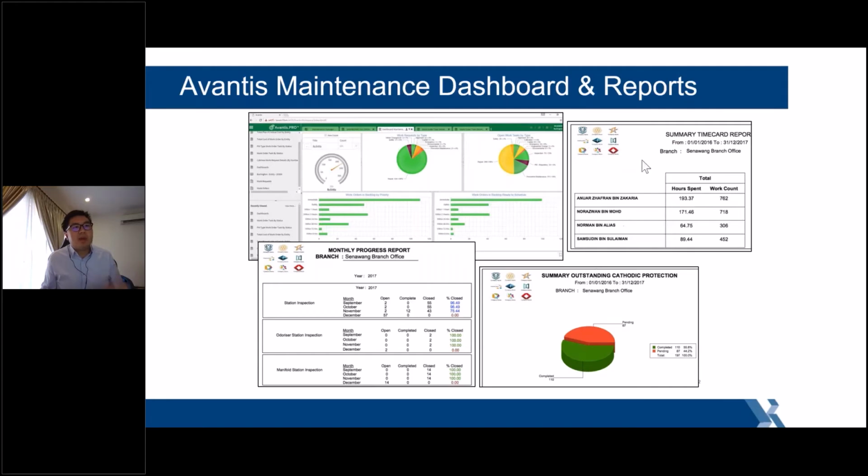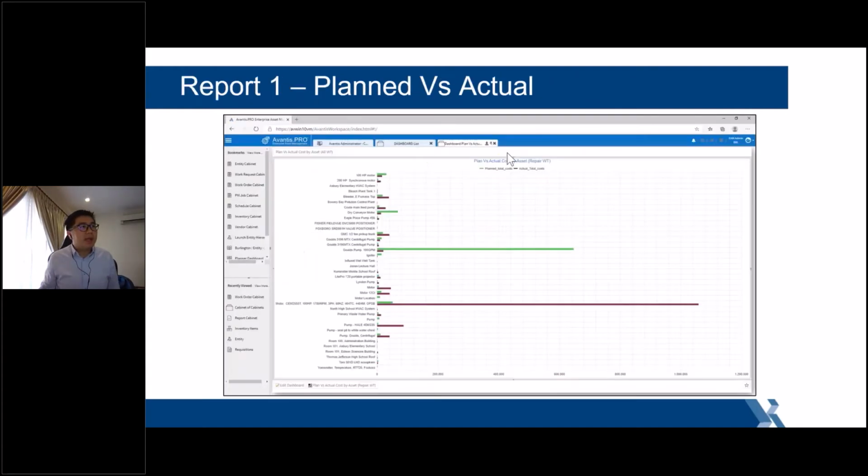Okay, so you are able to see the time card, or, for example, how many hours the technician has spent, what is the work count, right? What is the total overview of the outstanding jobs that you have in your plant. Okay, and another example is, just now we talked about how much are you spending on your assets, right?